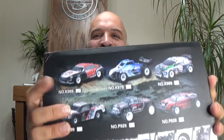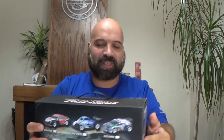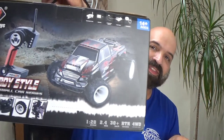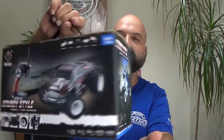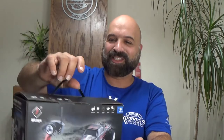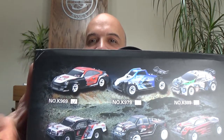So anyway, what we wound up getting, we got the WL Toys K969, as you guys can see right there. The package that they sent, the box that they send it in, I don't understand it. All the pictures all around on the box are not the car until you get to the back of the box where they actually have it marked right there, what is in the box.